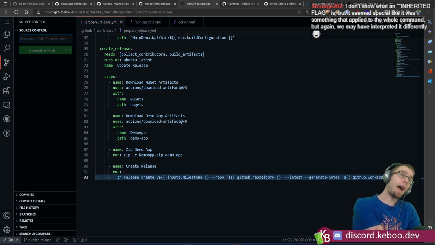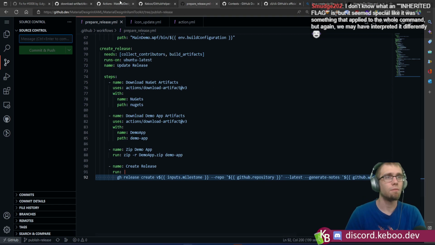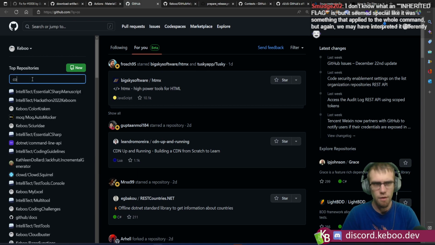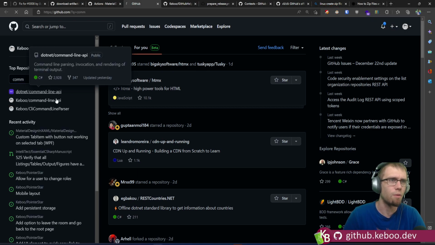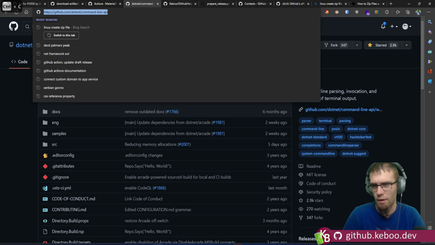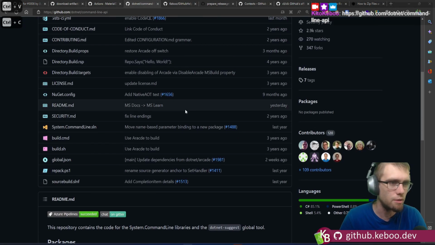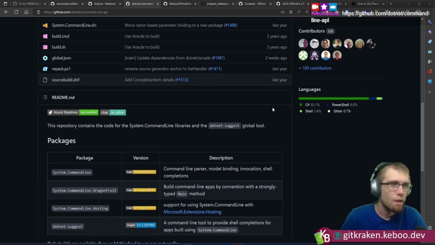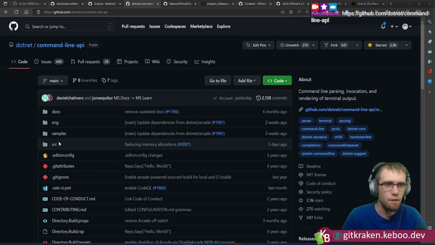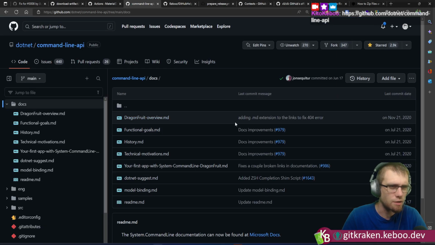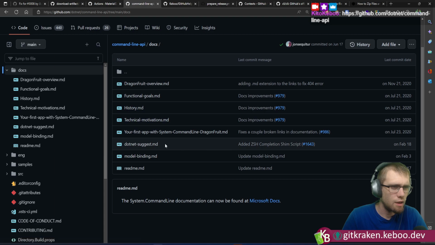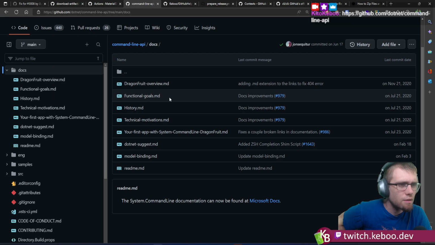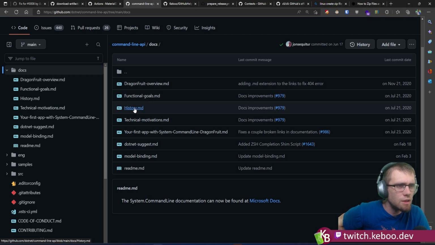So I took it from the perspective, okay, small tangent. There is a wonderful library. If you do any command line work in .NET, I highly recommend this library. I'm biased. I contribute to it. I think it's awesome. But inside of here, I think we have good docs. Where is the history?